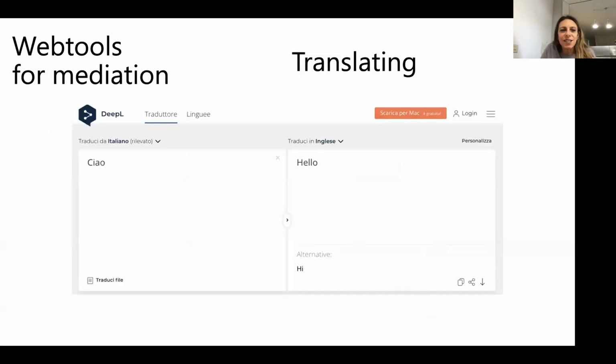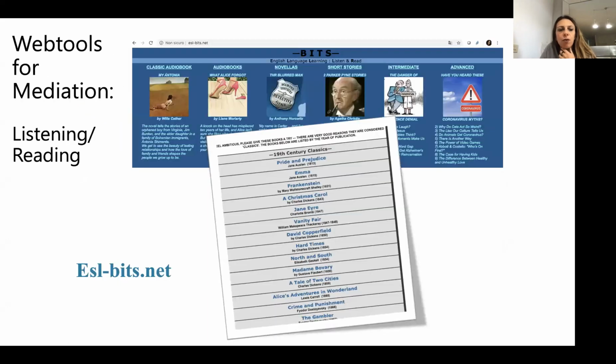Translating, there are hundreds of tools. This is one of my favorites, deepl.com, where you can translate entire files. Of course the human brain is always needed for adjusting, but there are so many tools which are really helpful for translating, and they could be used with our students for certain activities, because there was a period where translation was abolished, but now we are in the post-method era, where we use all the different methods that can be useful for language learning, and translating can be part of it, of course.